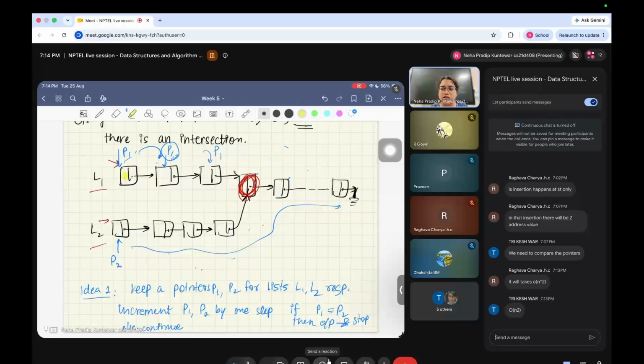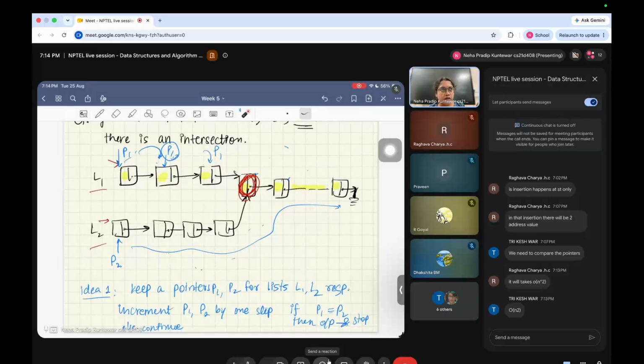So I'm going to mark all the nodes of the list L1. And then you traverse through the list L2. You keep on traversing until you see a marked copy. The first time you see a marked copy, that's when you know that this is the intersection, because this was marked because it is in L1, right? So that is something you could do.